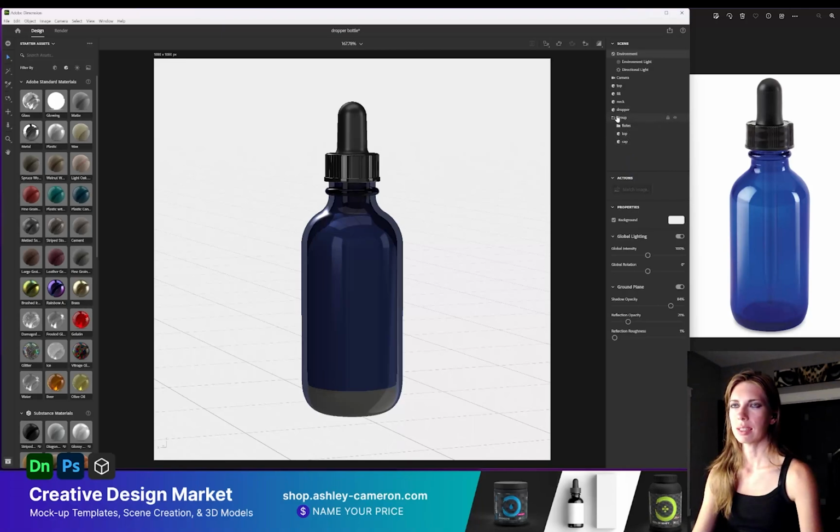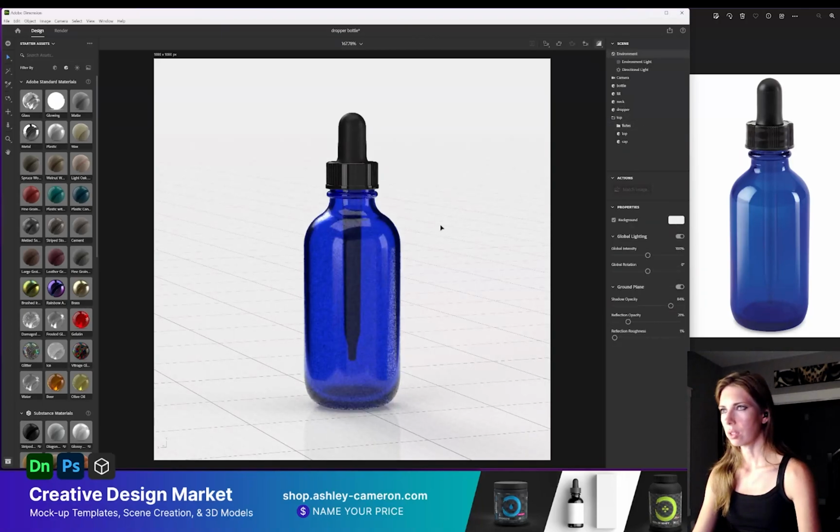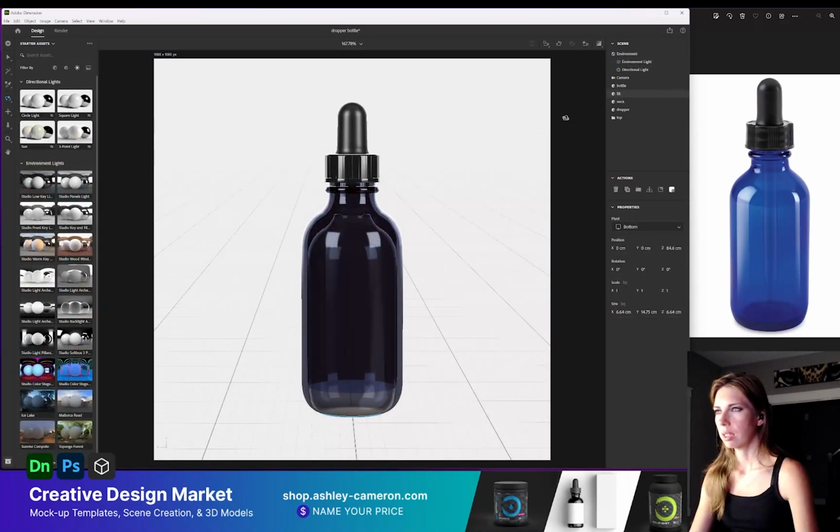And now we need to set the fill. It can just be a clear glass. And on translucence, I'm going to turn down the index of refraction. Let's do a quick render preview here. And I'm going to turn the opacity down quite a bit on that dropper. I'm just making a few tweaks here and there, but overall, this is looking really good. And it looks like the fill needs to move up a little bit from the bottom.